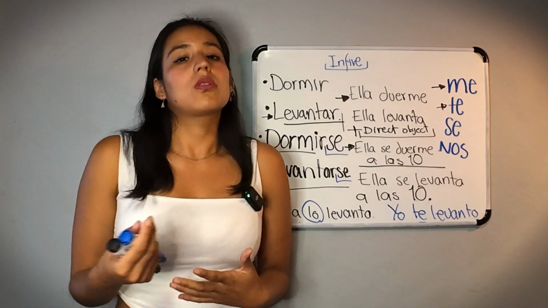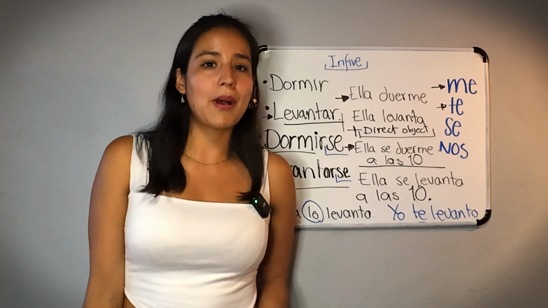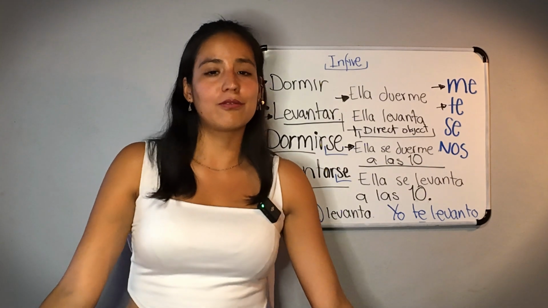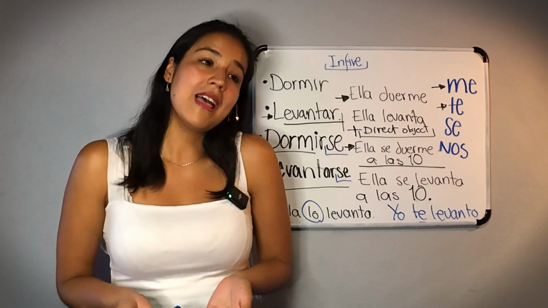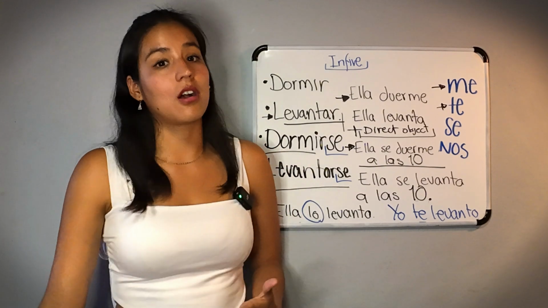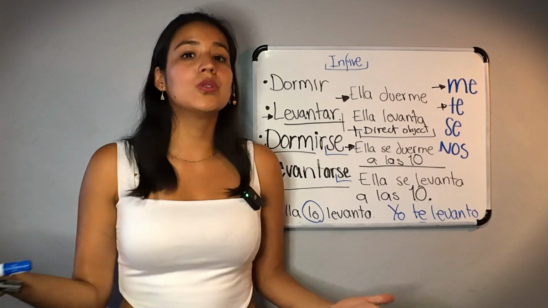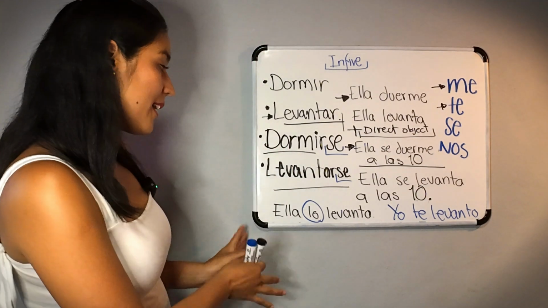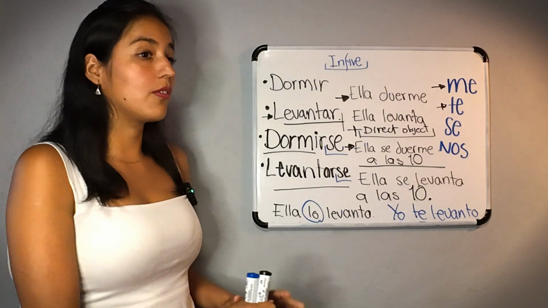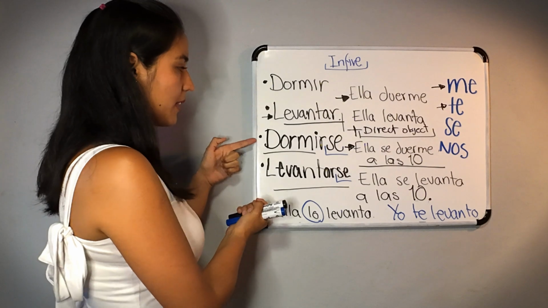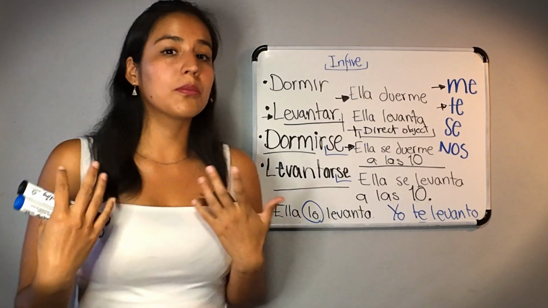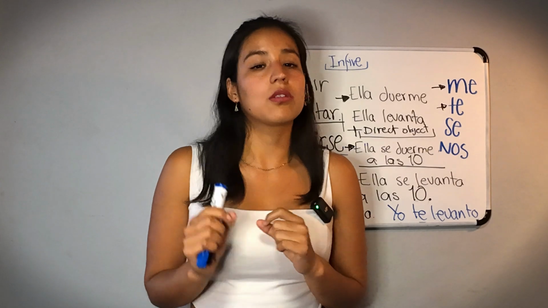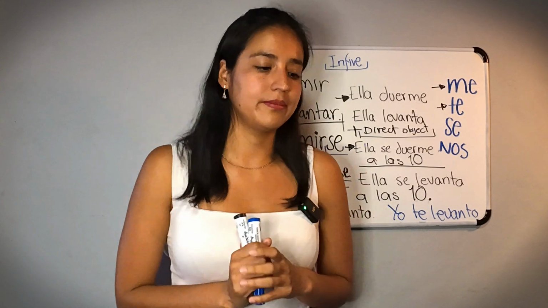It can also mean pick someone up from the floor, but you have to have the context that the person is already on the floor, to be able to pick her up, to help her to stand up, and it doesn't mean to wake up, okay? So that's the difference between these two, reflexive and non-reflexive. There are more, yes, and I'm going to explain another one because this one is super, super helpful.